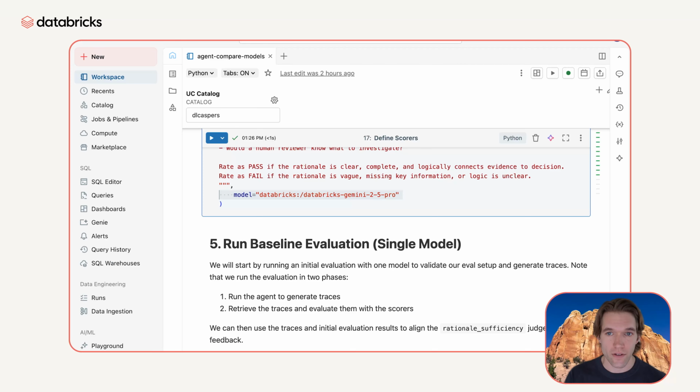This will generate traces of all of these examples, which we will judge with the judges that we defined above. We will also then provide our own human annotations on the rationale sufficiency assessment that we can then use to align that particular judge with our human feedback to make sure that it is judging exactly what we want it to and how we want it to. So let's do that.